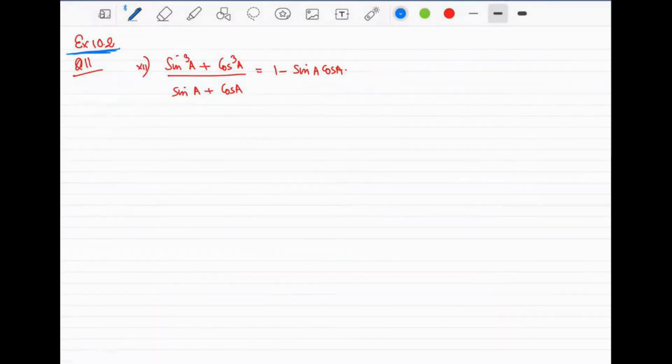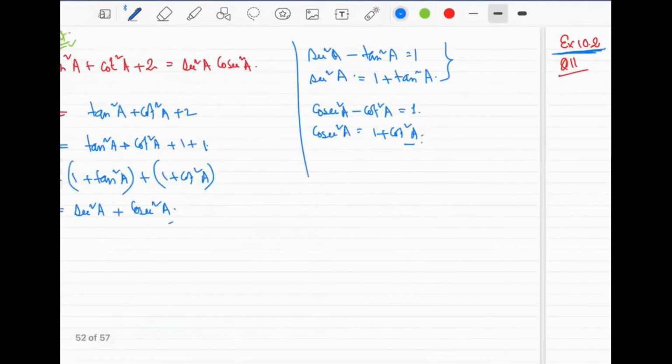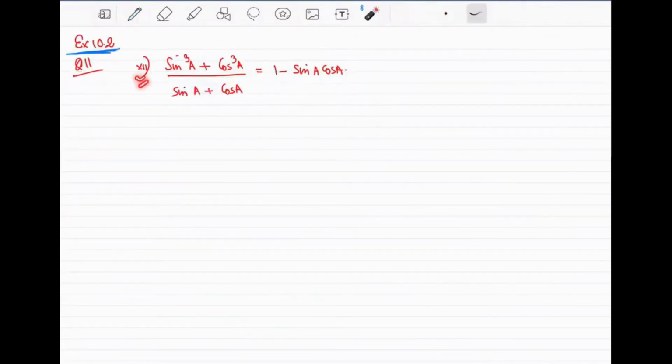So, another question number 11, we have done 11 yesterday. Let's do 12. 12 is very easy. I'm just writing out the formulas that you will need. This is just for revision's sake, and so that you don't look up every formula for every equation. That's why I'm writing the formula on the side.